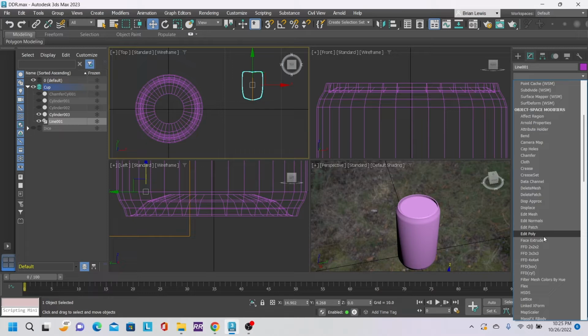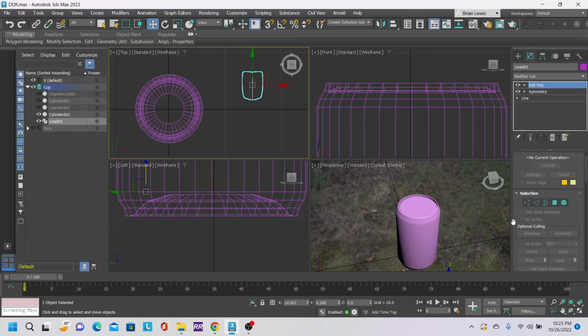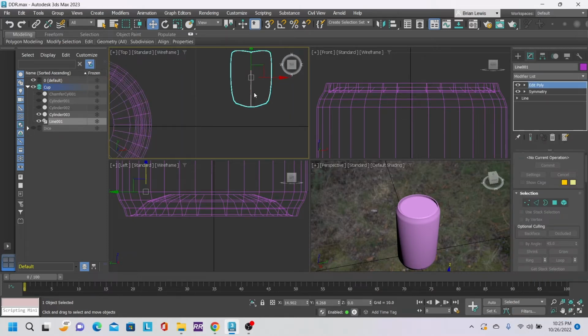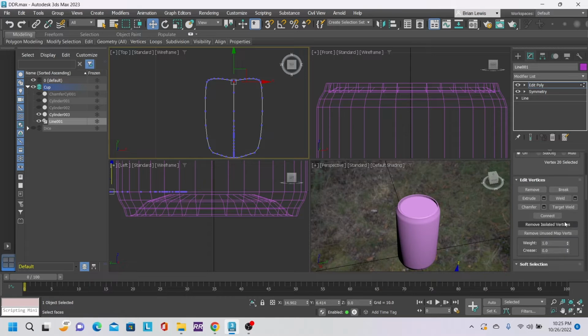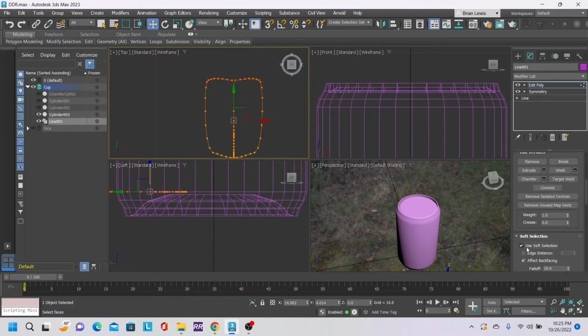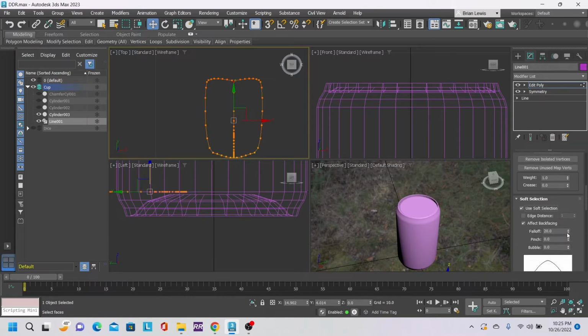All right. I'm going to click Edit Poly. Zoom in here. Vertex selection. Select that vertex right there. I'm going to scroll down to soft selection. Check soft selection. Drop my fall off down considerably. And start dragging this up.